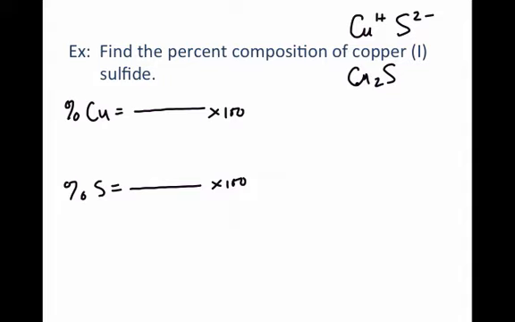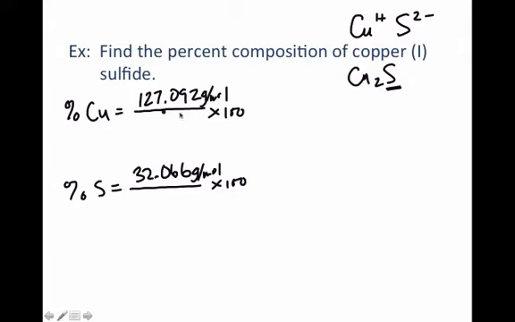63.546. So I'm going to take 63.546 and I'm going to multiply it by 2 because again we have 2 copper atoms in this molecule and the mass is 127.092. So again that's the mass of 2 coppers from the periodic table. Then I'm going to look up sulfur on the periodic table, and with sulfur I'm only going to include 1 because there's no subscript here. And I can see on the periodic table that the mass of sulfur is 32.066, and the unit on these would be grams per mole.